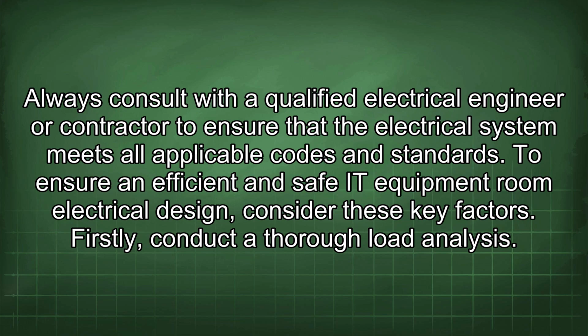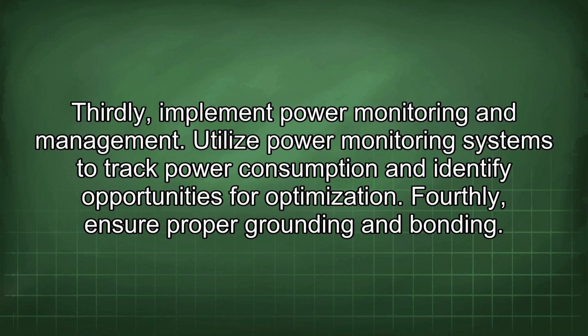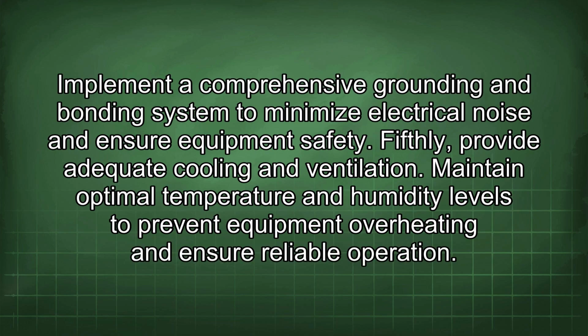Firstly, conduct a thorough load analysis. Accurately determine the actual power consumption of all IT equipment to avoid oversizing and ensure efficient operation. Secondly, consider redundancy and scalability. Design the electrical system to accommodate future growth and provide redundant power sources to minimize downtime. Thirdly, implement power monitoring and management. Utilize power monitoring systems to track power consumption and identify opportunities for optimization. Fourthly, ensure proper grounding and bonding. Implement a comprehensive grounding and bonding system to minimize electrical noise and ensure equipment safety.